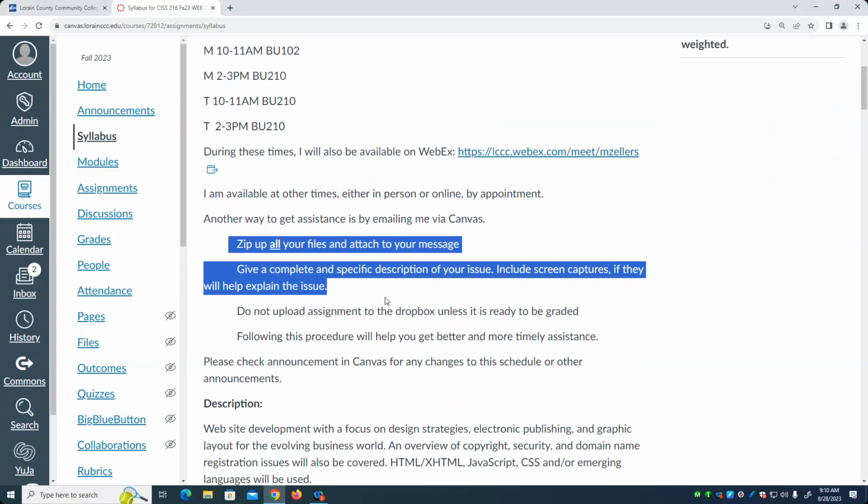I will not deduct if I understand what's going on and why the assignment is late. Now, I don't need details. If it's a personal problem, you don't need to tell me the details. But maybe drop me a line that says, I'm going to be late with this assignment because I have a personal problem, or because I haven't been feeling good, or because I have to work extra hours at work, whatever. If you do that, I'm fine with it.